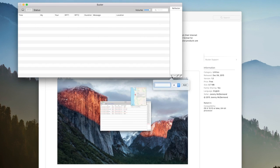Let's add a reflector. I'm going to go to REF030 Charlie, which is the one I like to hang out on. I also do 14 Charlie on Wednesdays, so I can listen to the Ham Nation net. I'll add that one. And I'll add 001 Charlie to listen to, and my local repeater, K5R. Okay, there it is.